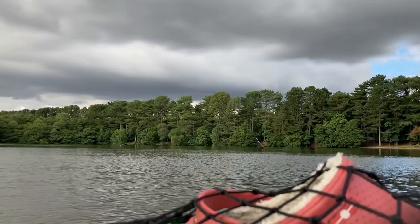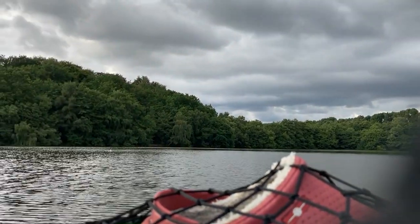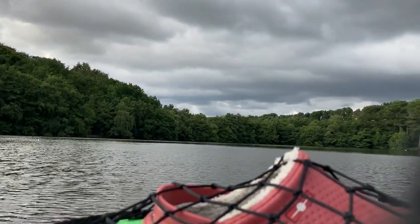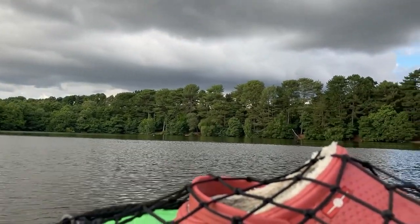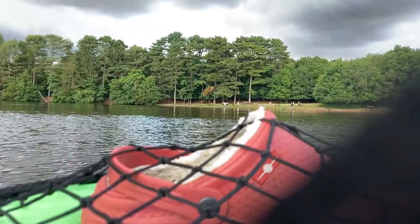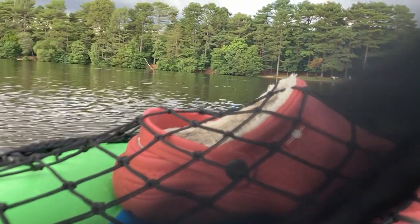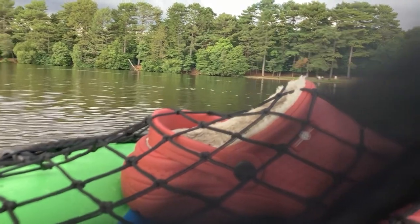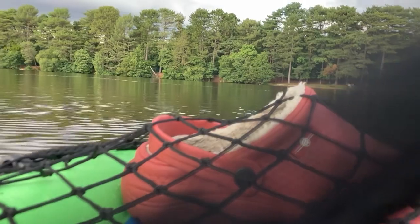The weather's turned again - literally two seconds ago the sun was warming me and straight away the winds picked back up and the clouds are here. I think I'm going to keep it short and sweet and get away while we're ahead. Thanks for joining - sorry you can't see anything, I haven't got the best place to put my phone today without my bag. The footage is shot on literally an iPhone 6.